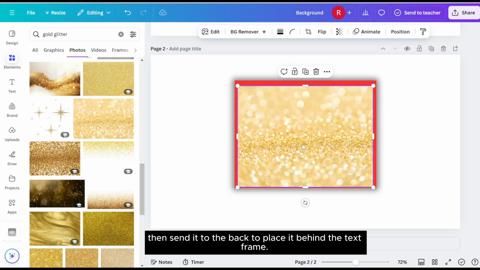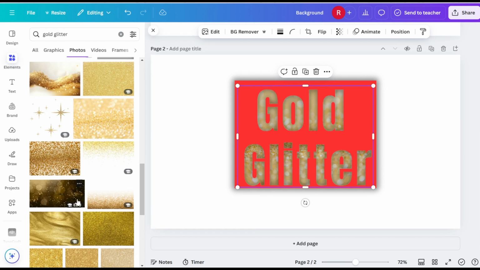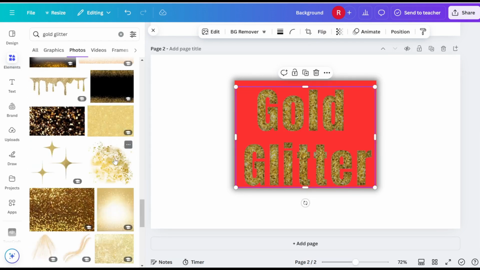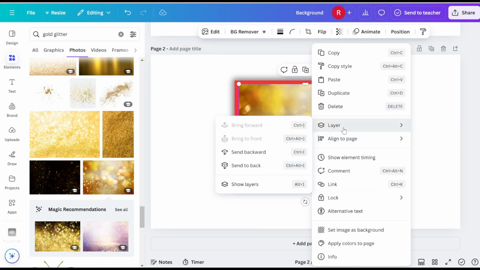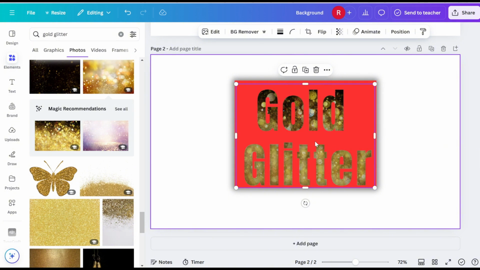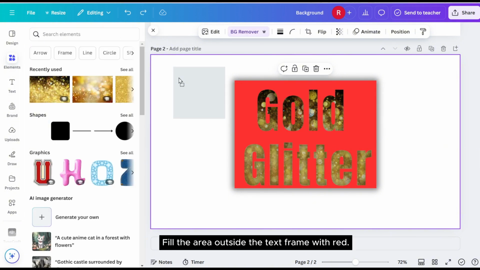Then send it to the back to place it behind the text frame. Fill the area outside the text frame with red.